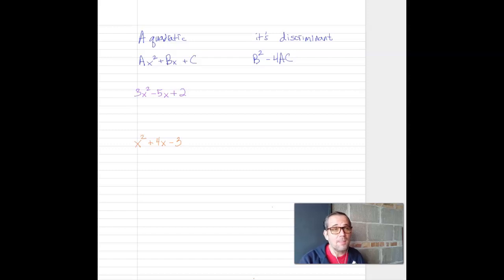We've already learned about a quadratic, big math word. Every quadratic has a discriminant. Sounds crazy, but all it really is, is an expression that we're going to plug numbers into and get a number to pop out. Later on, like on Tuesday, we'll explain why we care about the discriminant. But if you know how order of operations works, if you know how exponents work, you can completely find a discriminant. It's not hard to do.